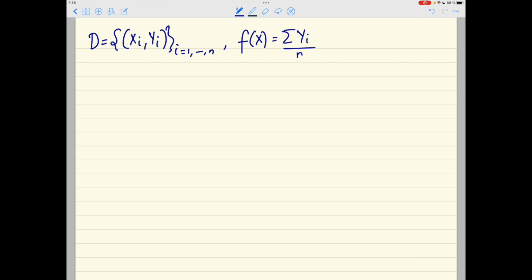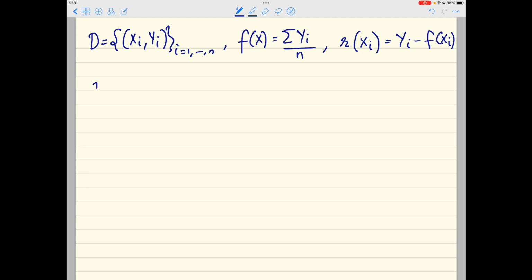Now the first step of the algorithm is to define the dataset. So you have a dataset with some input features x_i, corresponding labels y_i, and you have n of these points. Then you have your initial approximation, let's call it f(x), and that's nothing but the average of the different labels you have. Okay, so you just take the average of the labels. And then you also start with the initial residual, which is the true value minus the model's approximation at point i.